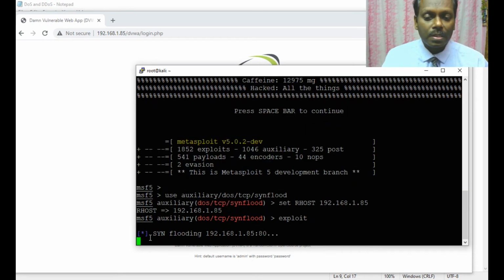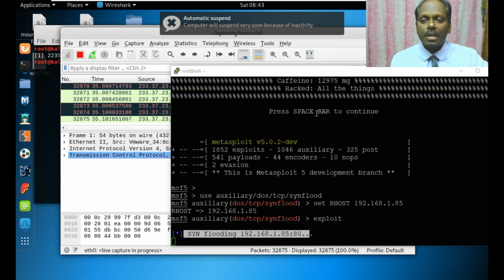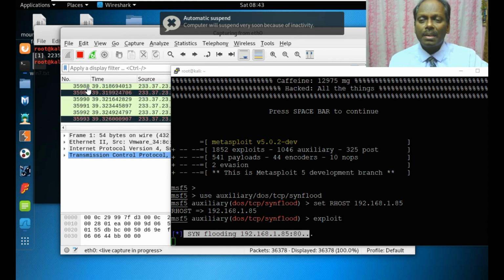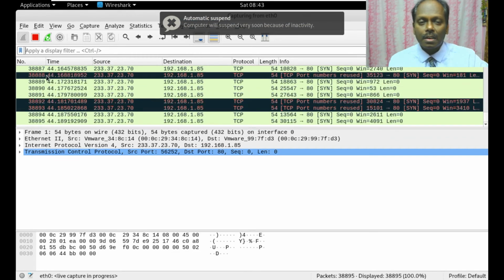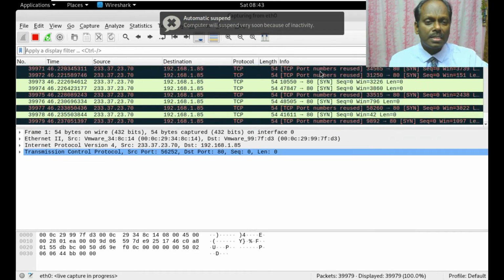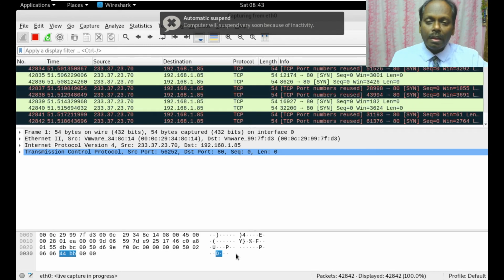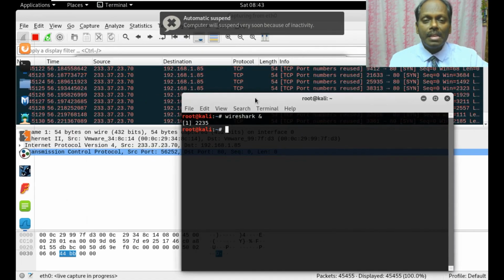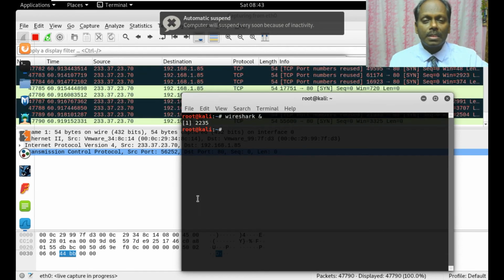What will happen? Now the Syn flooding starts. Once I start Wireshark, you can see the number of packets increasing dynamically. It's growing very fast. You can see the packets reaching, all this flooding. Syn packets are flowing very fast in Wireshark. In this way, the victim feels, I mean, the server is unavailable. This is the first method.